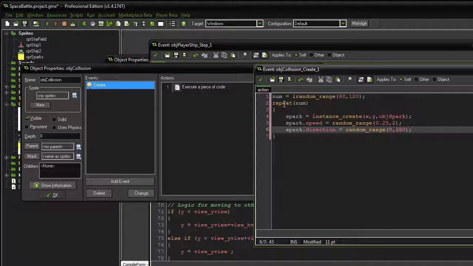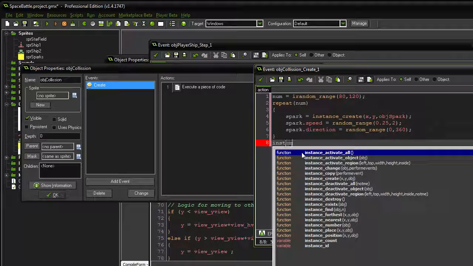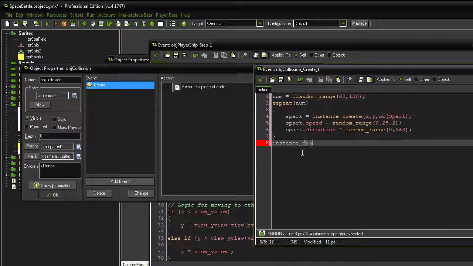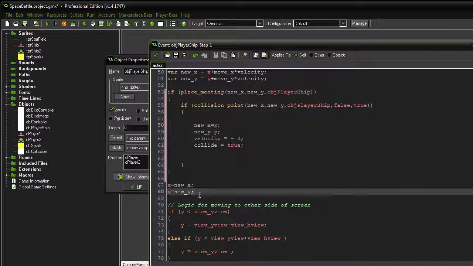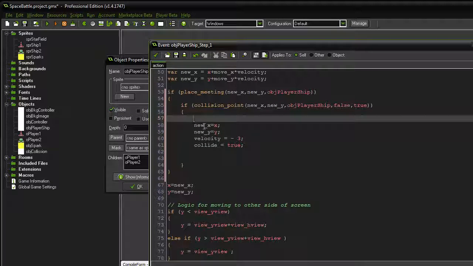So what we're doing is we're creating a collision. We're going to create everything, and then, oh yeah, we must destroy. Even though we just create it, we're going to destroy it right away, because this is only a temporary event. And then we're going to create this collision right where our collision is.